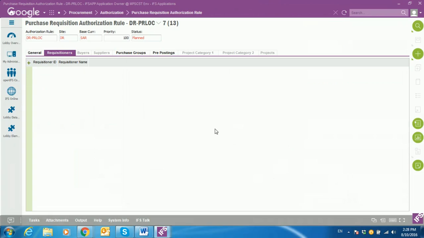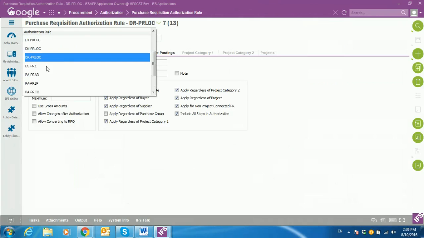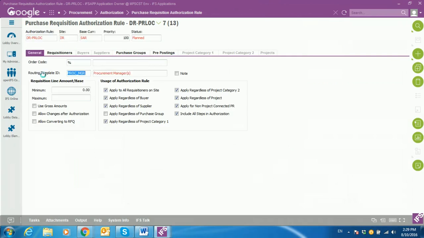Yeah, so that's what, if you go to the authorization tool, you go to this, you see, let's go to the general tab. If you see, it says only procurement manager for dental. Okay? Alright, if you go to one of the pharma ones for the branches, yeah, PA, one of them. It is per brand. Okay? Basically, this will have to be based on.